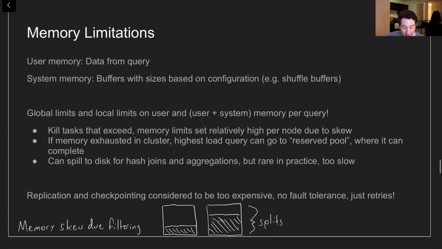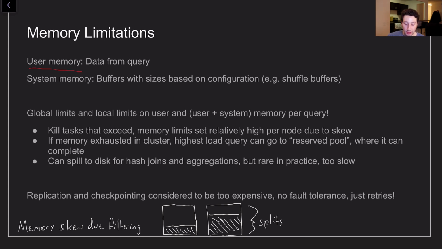Another thing that is fairly useful in Presto/Trino is how they handle query memory, right? Because you don't want a bunch of your executor nodes running out of memory all the time. So they define two terms in the paper. Number one is going to be user memory. So a bit of an oxymoron. User memory is basically how much of your memory your query is using because of the actual query itself, right? So if I say, select star from some massive table, that's going to have a ton of user memory.